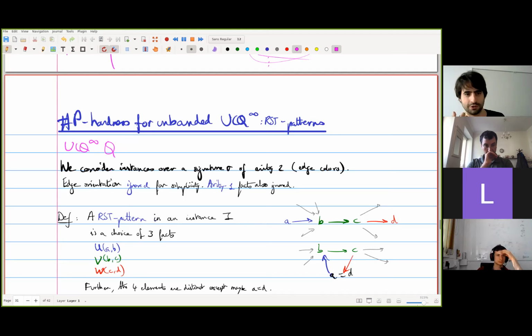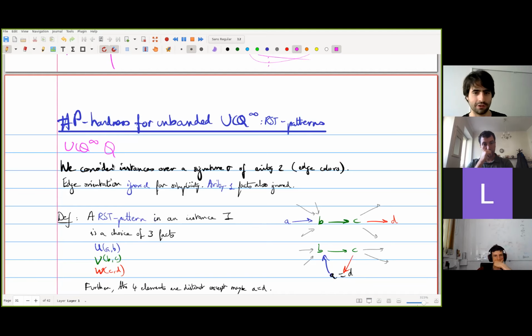So we're going to get to know the query and learn how the query behaves by choosing instances on which the query is true and trying to isolate what exactly makes the query true in these instances. So this is the general proof strategy, which I think is original because of this unusual case of showing hardness for a query that we don't even have a formalism in which we can write it. Okay.